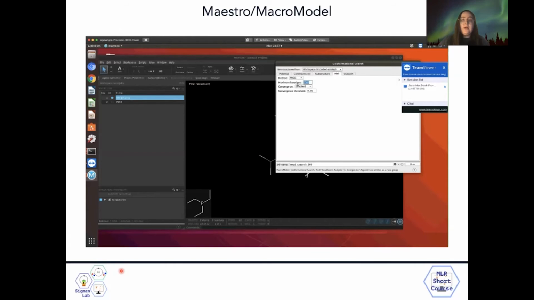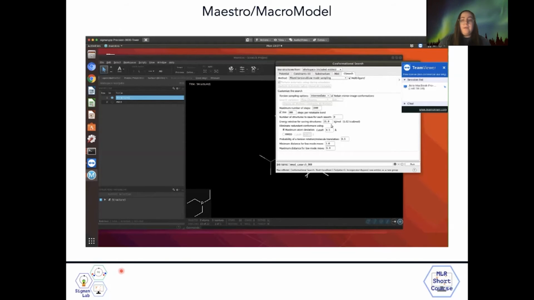In general here, I change the maximum iterations. This is more important for flexible molecules, and I change the convergence threshold. One other important thing is the energy threshold. I will only get conformers within a 5.02 kcal per mole window, and we use that window because molecular mechanics energies aren't so accurate.